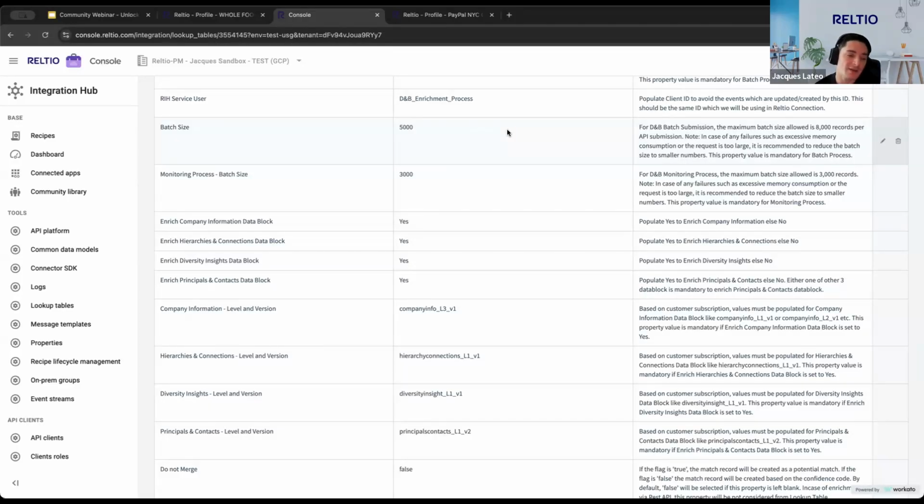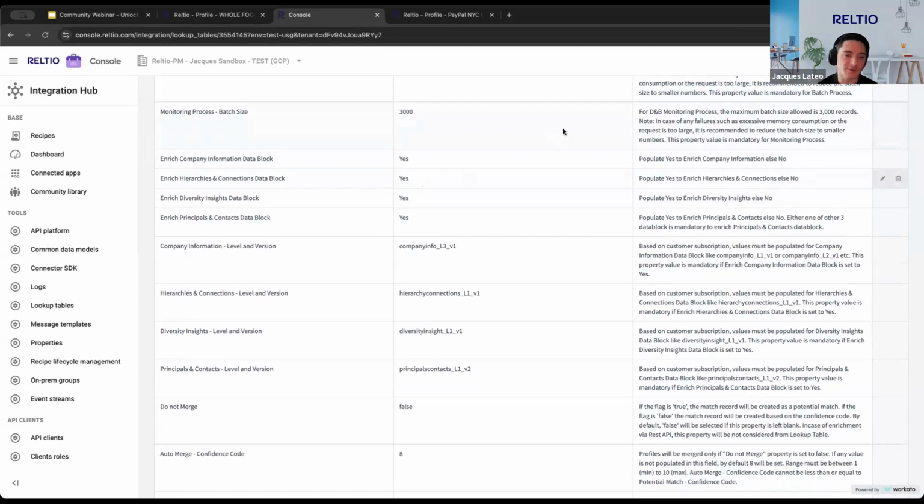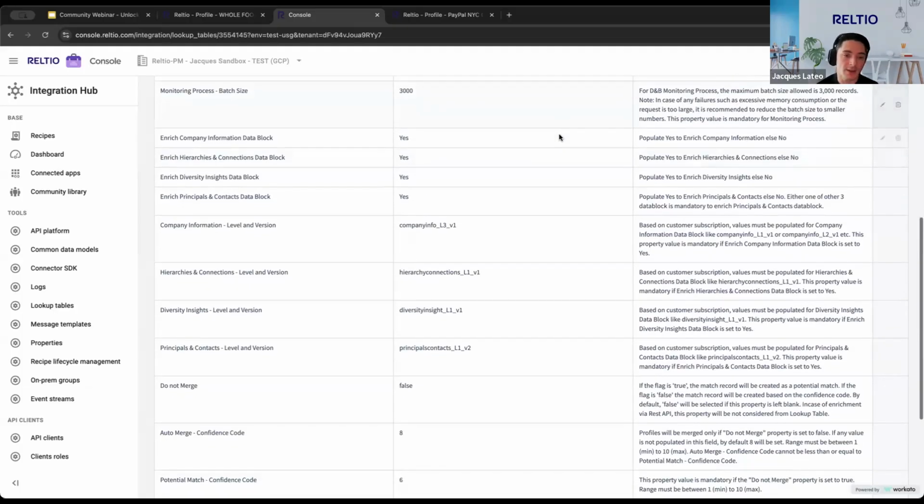So even though I may export 1 million records from Reltio to send to DNB, the recipe is going to take the 1 million records and chunk the results out into batches of 5,000, and only send those to DNB in those smaller batches. And then similarly for monitoring, this is the maximum batch size that would be picked up and processed in one go.